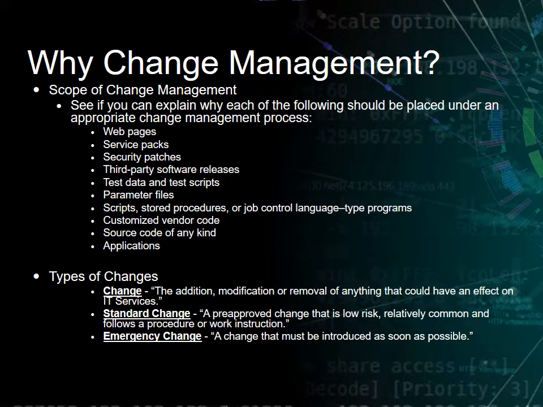So a normal change, you would go to a control board, you would have people from various stakeholders discuss and review the change, and if they agree to it, they would make the change. Standard change might be something where you're pre-authorized to do it. Like, let's say Adobe Flash is not that big a deal to your organization, so therefore when a new Adobe Flash update comes out, you're authorized to go ahead and push it out to everybody without it going to the change control board.